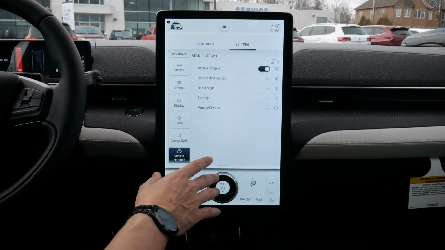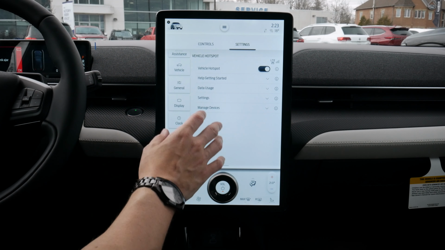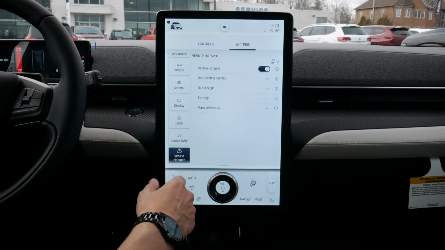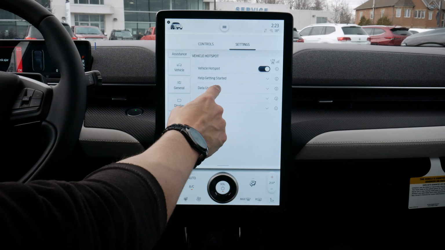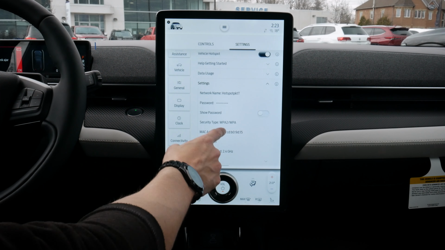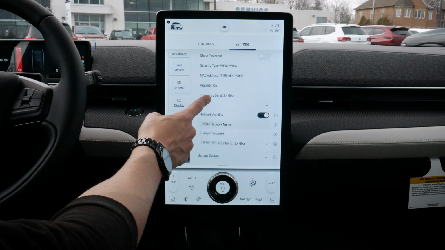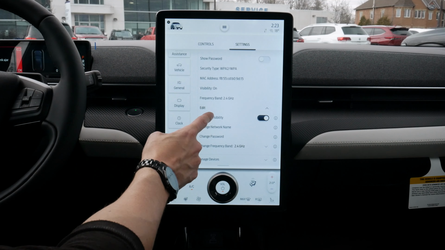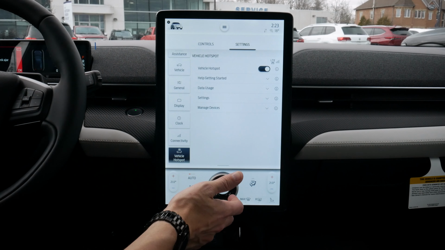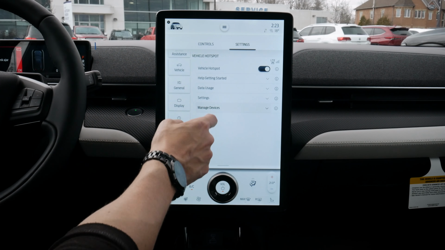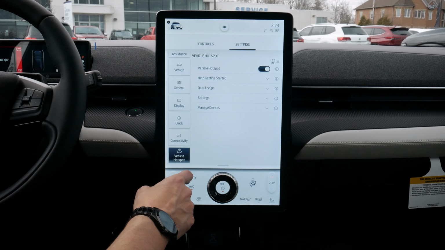Vehicle hotspot. So the vehicle is equipped with an onboard modem. It's good for up to 10 individual devices, but we can disable it if we want to. You do need a data-only plan through your cell phone provider in order to be able to use it, but it's nice that it is available there as an option. Options for getting started: we've got our data usage, different settings. So if we want to, we can change out the password, or we can show the password, we can change out the names and things like that as well. So we can change out our network name, passwords, etc. So it's really nice because if you have devices that aren't cellular compatible and strictly can run off of Wi-Fi, we can get a data-only plan for our vehicle, and it's strictly going to be vehicle data, which is amazing.